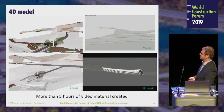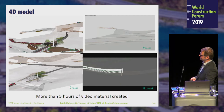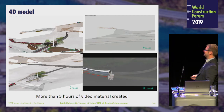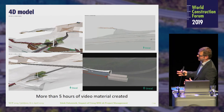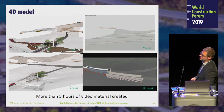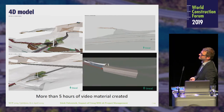I can say that this was really a project that took us almost a year and a half, a lot of energy from the complete team, not only from the designing side, but also from the engineer and client. But at the end, I think that we all learned a lot, and I hope that this project will be really good information for the construction phase, which will follow, I think, at the end of this year. Thank you.